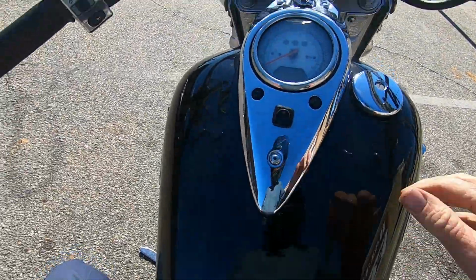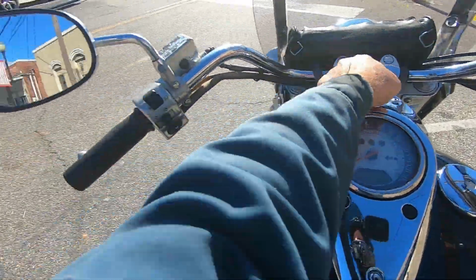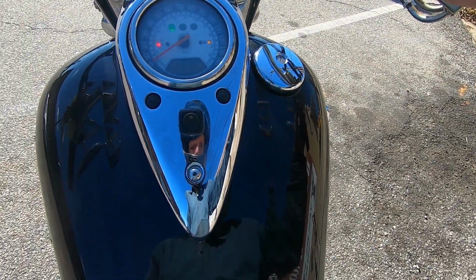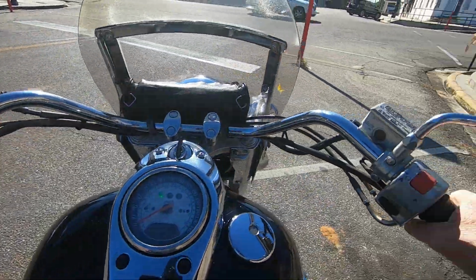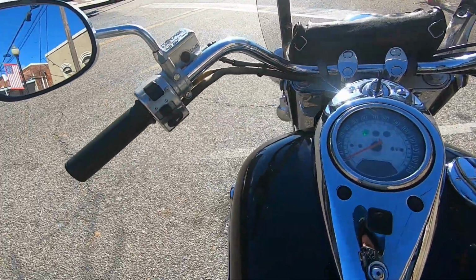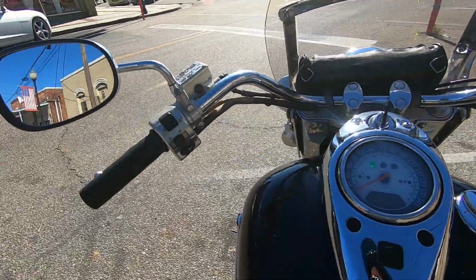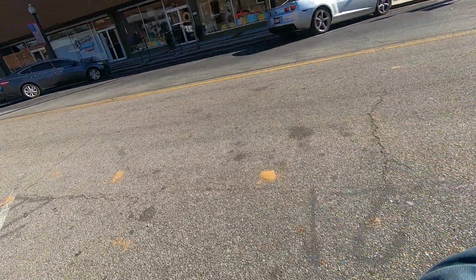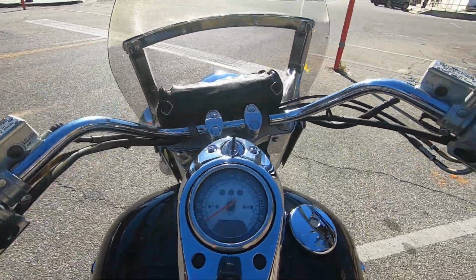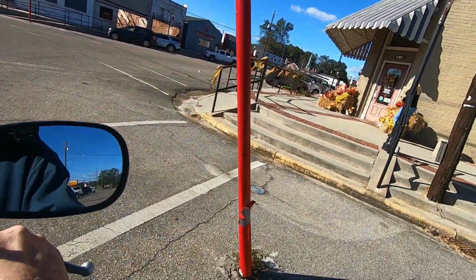All right, let me see how this thing's gonna crank, because I did push it kind of hard getting over here. Man, you can't ask for nothing no better than that right there. That is nice. All right, well, enough said about that. Let's get going. Being as I'm over here in Slocomb, I'm gonna go ahead and run over here and see a friend of mine.